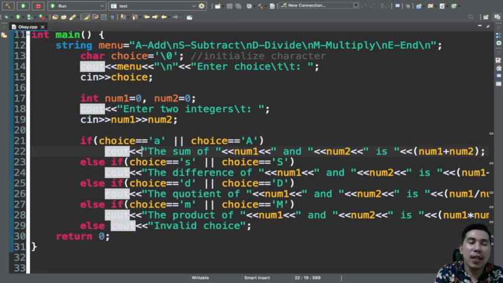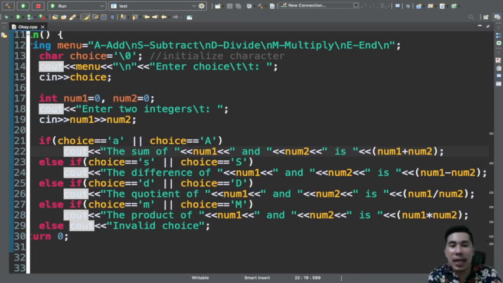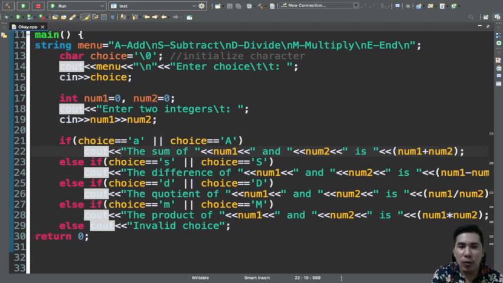Similarly, if the user enters S, either small letter s or capital letter S, it displays the difference of the numbers. The same thing happens with D, lowercase d and capital D, for division, and also with the product, which is M: capital letter M and small letter M.